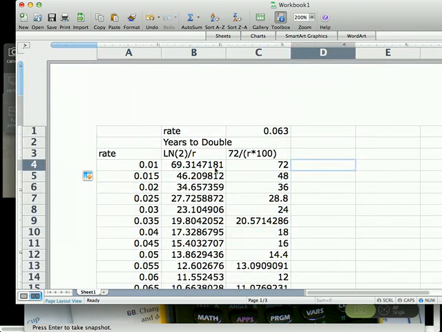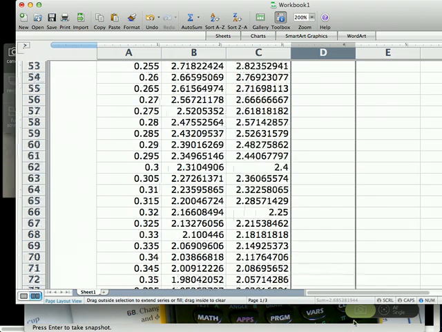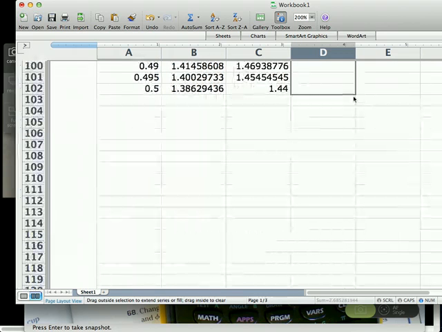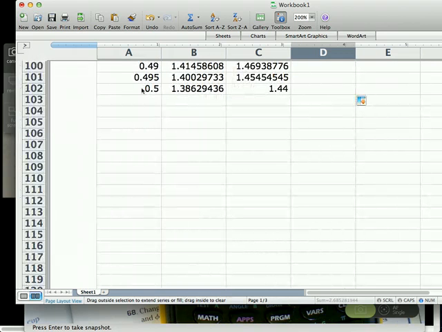So we can see if the rate is 1%, it's off by like 2.7 years. Here it's off by 1.8 years. Here it's off by like 1.5. Actually, I could even have it calculate the delta here, equals C4 minus B4. Hopefully this isn't how slow Excel is going to be later today. We might end up doing a break before our thing. So that's how far off it is. And if I drag this down, it'll tell us how far off. I went all the way up to like a 50% rate, which would be ridiculous in terms of investing.